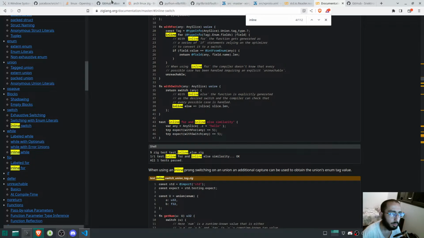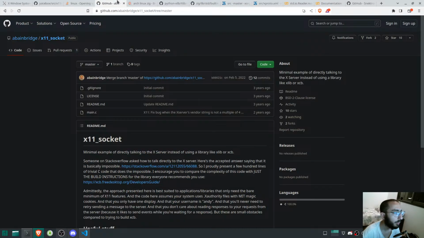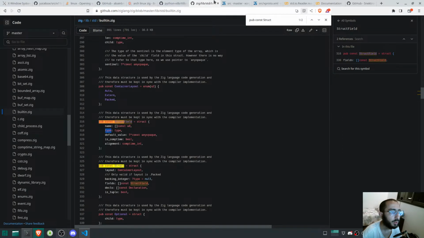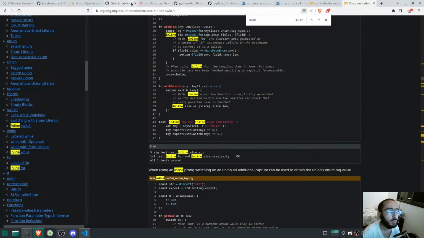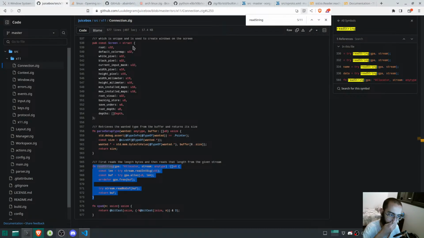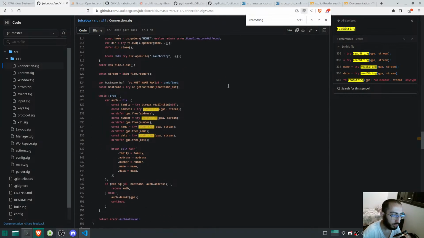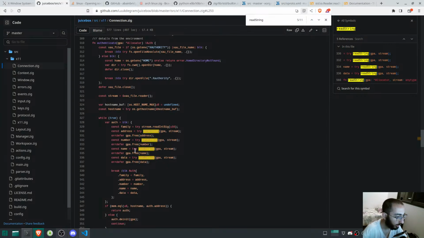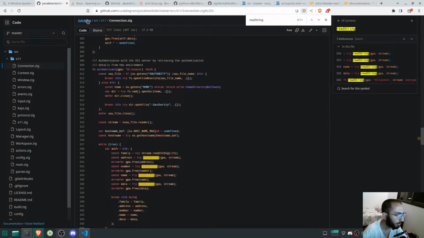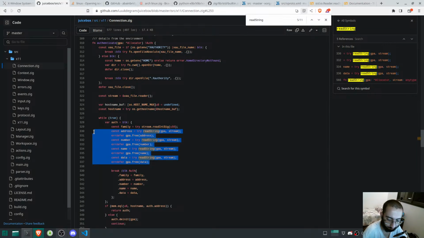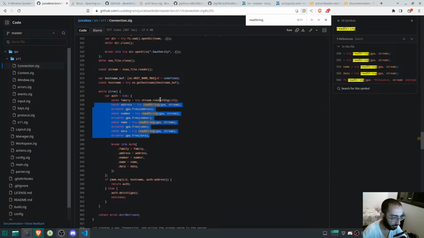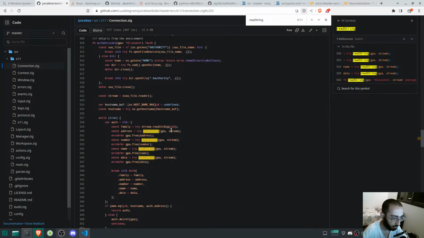Amazing. Now let me go back to the source code though. No need for this anymore, I think. Where is it? There you go. So what is it doing next? Let's see. There you go. Read string. So as you can see right here, this code is basically hard coding the deserialization. Right now we just automated that using Zig comptime. So yeah, pretty cool.